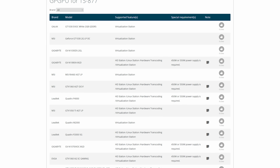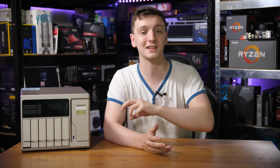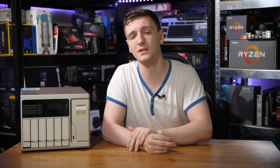Now the graphics card slot, it seems to, at least on QNAP's website anyway, only list NVIDIA cards as compatible, and it looks like, at least in terms of software, it's only the NVIDIA drivers that you can download for the NAS on the QTS operating system, so bear that in mind if you're planning on picking up this NAS. Sadly you can't do a Vega or upcoming Navi card, at least for the time being.